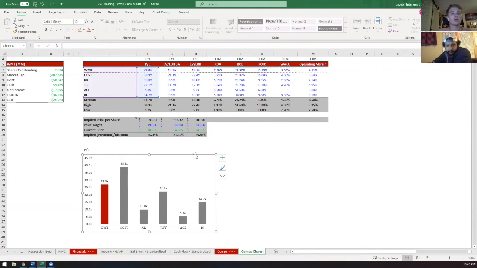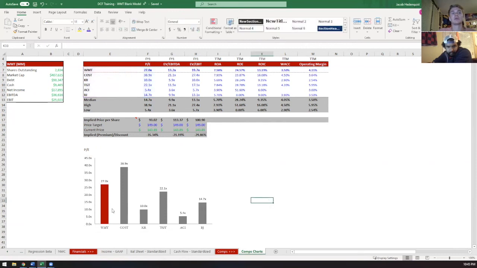Cool. So yeah, if you were to add this to an actual pitch book, thinking back to the Rosetta Stone pitch that Brad showed in the beginning, or just any stock pitch, you would want to add a line showing median. So our median right here would be the 14.7 times. This is something you would do in PowerPoint, by the way. So we won't do this for you, but we just want to explain it. You would add a line right about there.